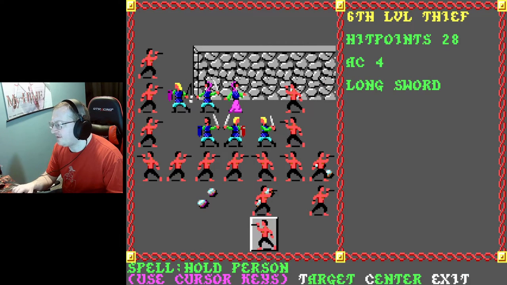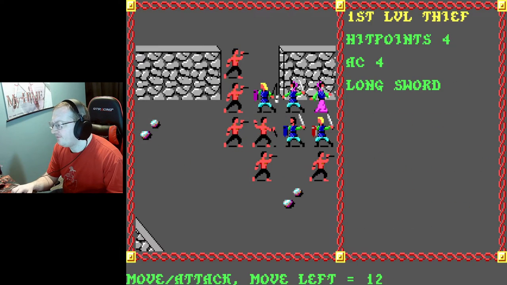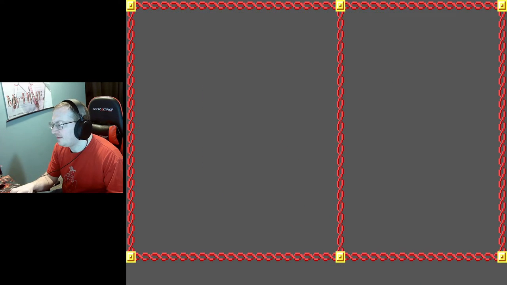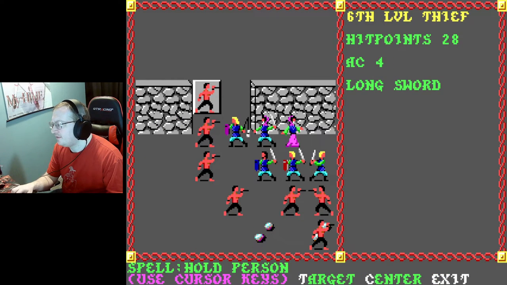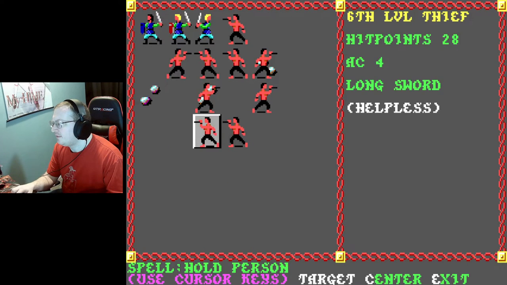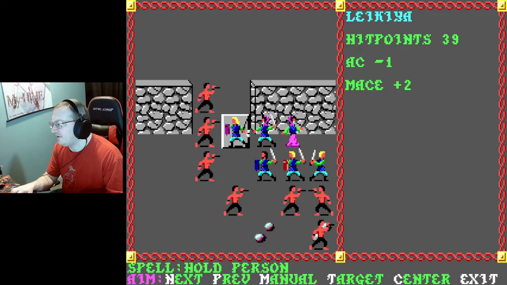Try and get the 6th level thieves. They have the best chance to resist, but they're also the most dangerous, and their 6th level creatures are immune to sleep, pretty much. That would be it for the 6th level thieves.